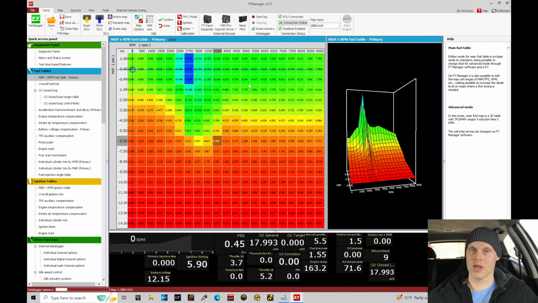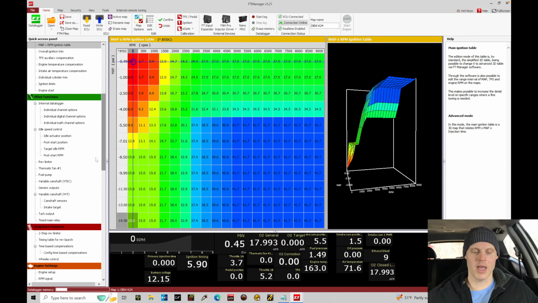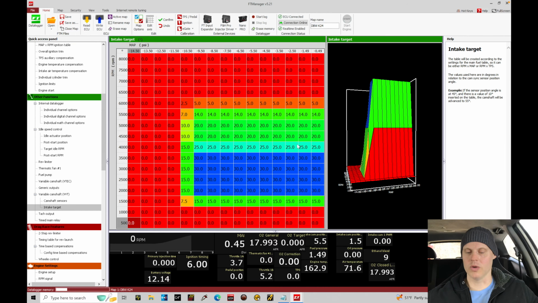Now, when we dialed everything in that last training module, we optimized our fuel delivery for low cam. We optimized our spark timing for low cam, full throttle, and our variable cam target here was completed and compiled based on how the engine was responding on low cam. Now on high cam, things are going to change.